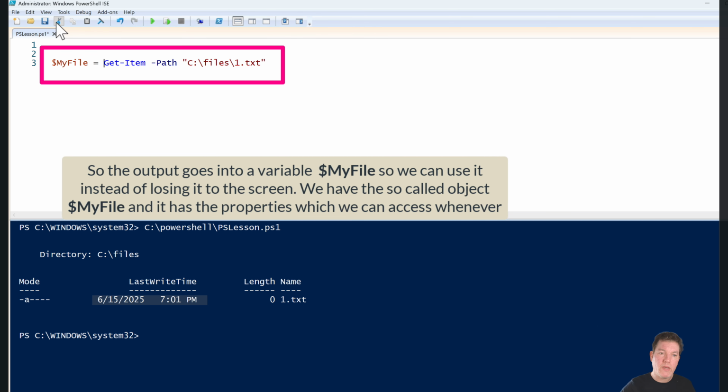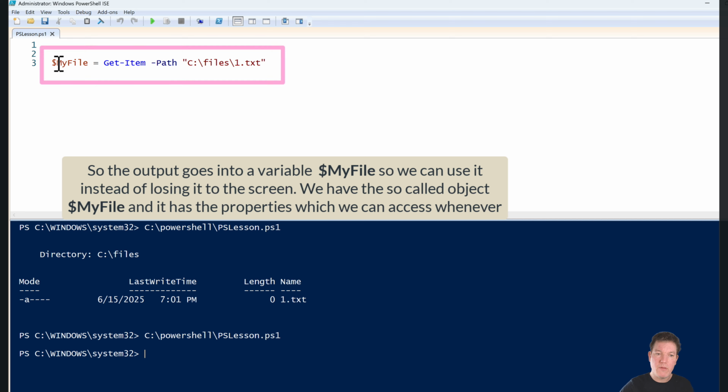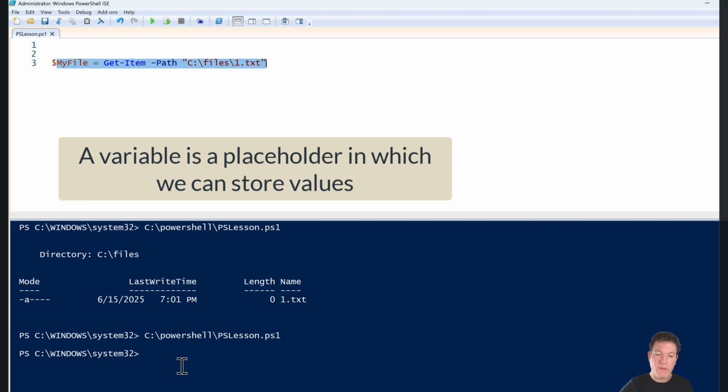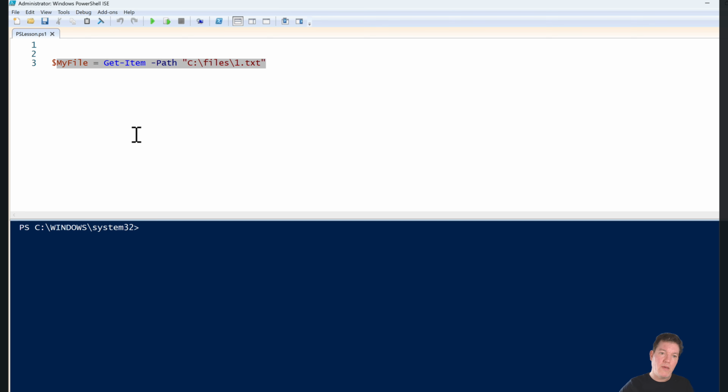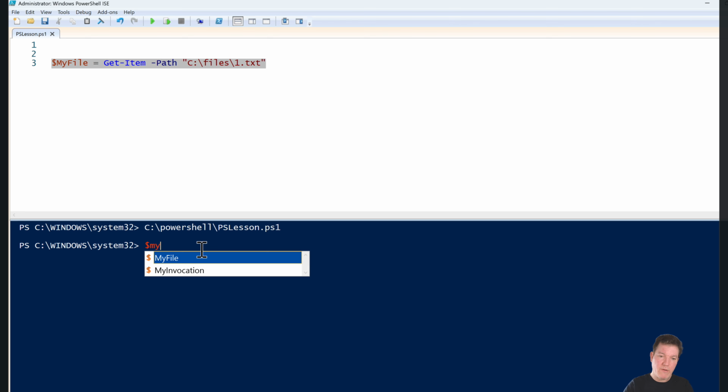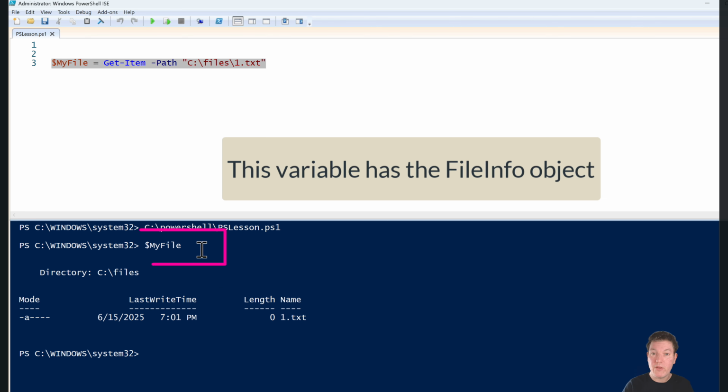Now when you run this, you don't see output because it's saved in $myfile. I just ran it, by the way. You always have to run it because it won't be read otherwise. If you want to see what's in $myfile, I just type $myfile, and now I have the LastWriteTime.